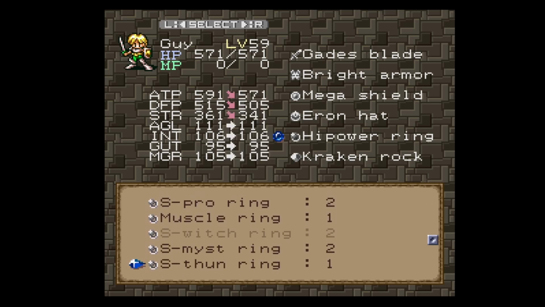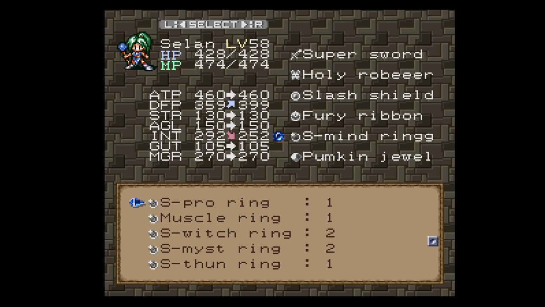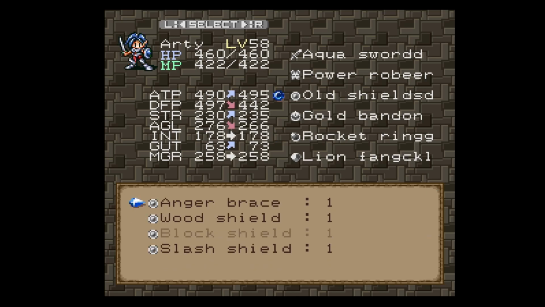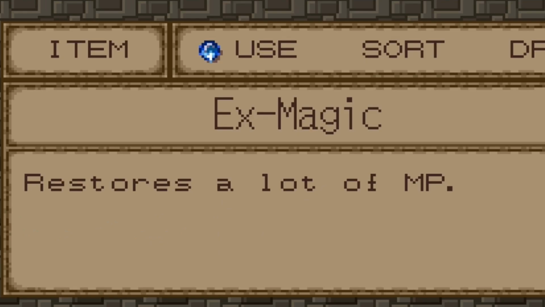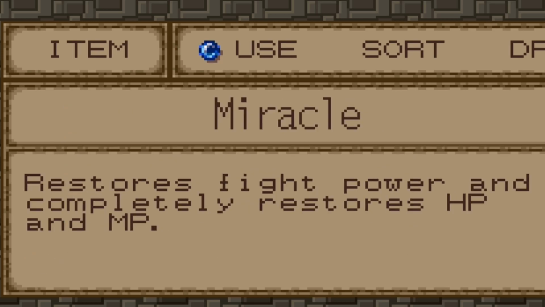The other items should focus on maximizing your defense as much as you can. Make sure to have items to restore your magic points, since you will have to constantly overheal yourself with the Valor spell, and a couple of miracles are also useful because characters will die in this battle.